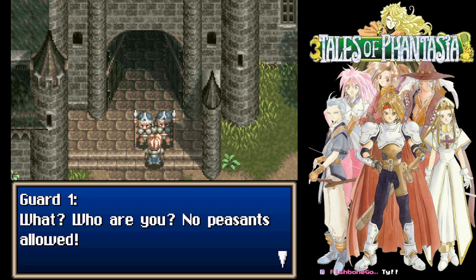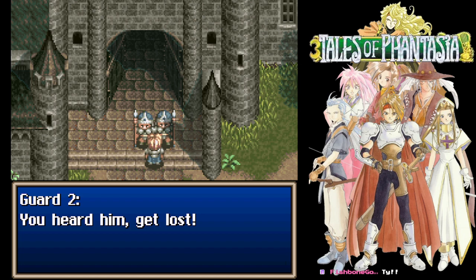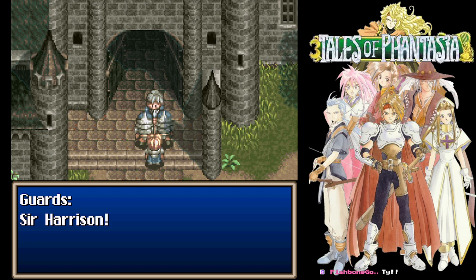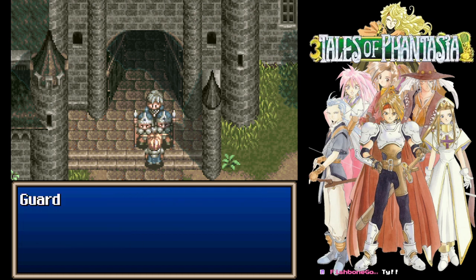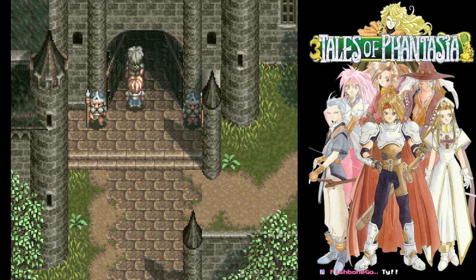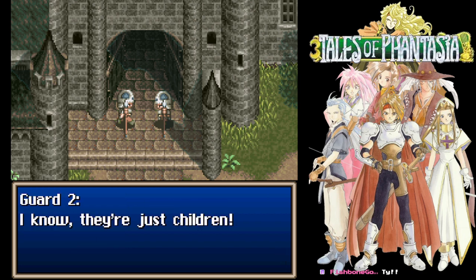What? Who are you? No peasants allowed. But where's Harrison's? Where Harrison's? You heard it? Heard him. Get lost. Just a second. Sir Harrison? These people are honored guests of the royal family. Sorry. I apologize for the guards. They're the ones who our lives are depending on? I know, they're just children.